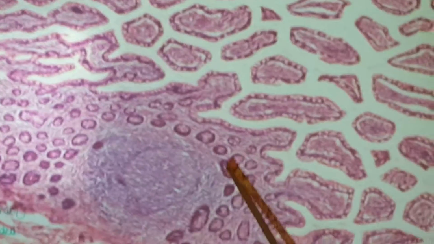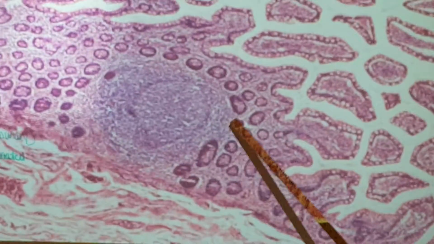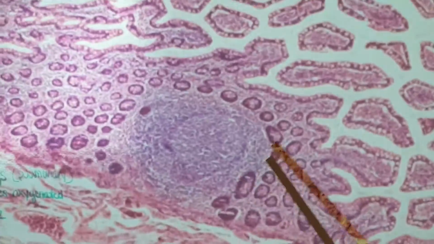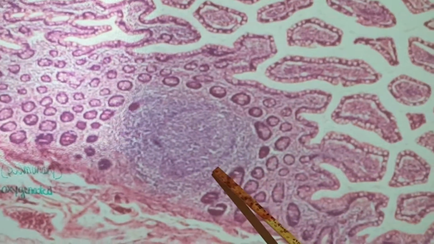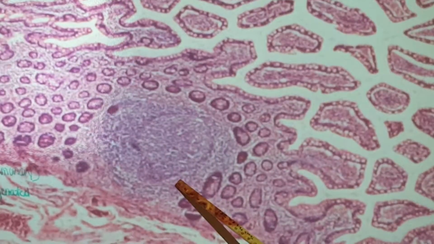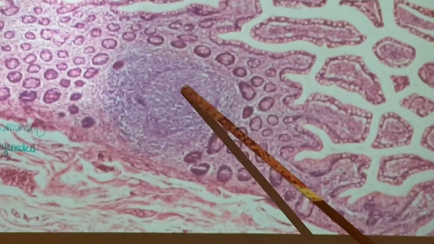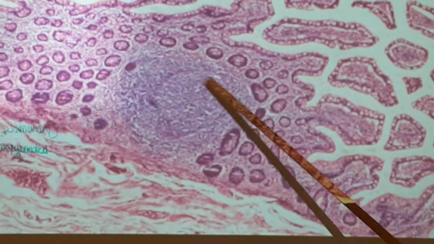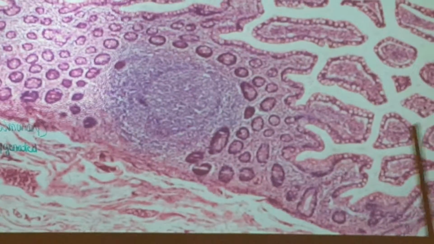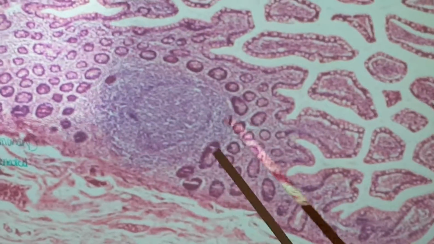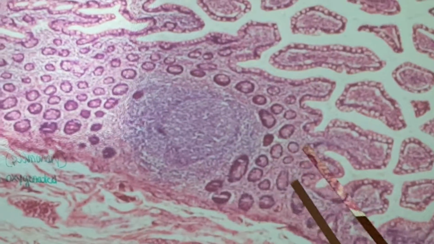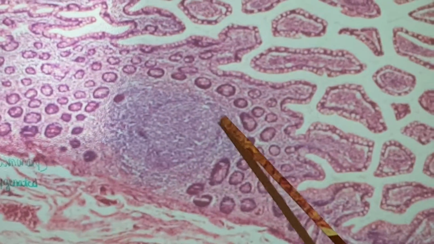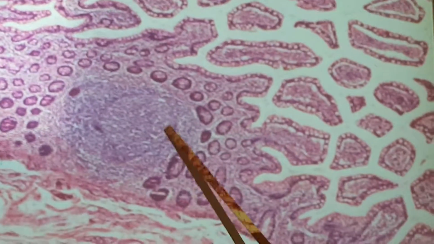And then we have this weird thing here. This weird thing is a lymph node. That's what it's going to look like. It's an area that's void of anything else in the mucosal layer. It's always going to be in the mucosal layer. It won't be anywhere else. Notice that there are no cells in it, no glands in it, nothing. It just pushes everything aside and takes up the space. It's a dense area of cellular material that pushes its way through. So this will be your lymph nodule or lymph node.